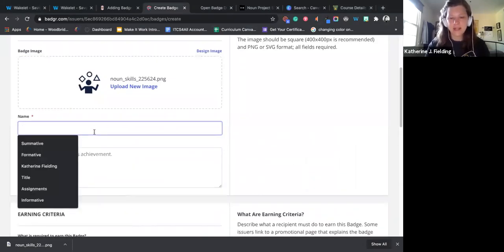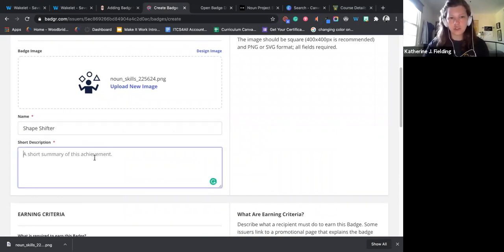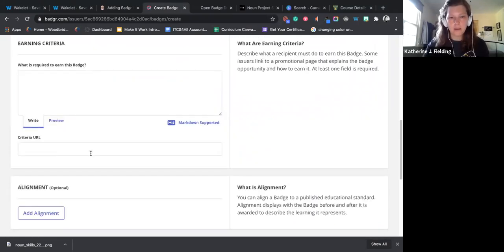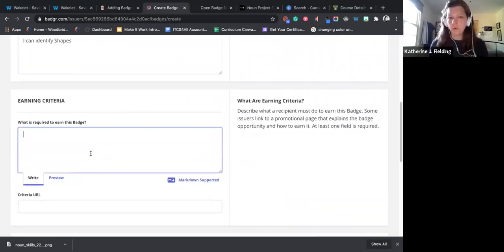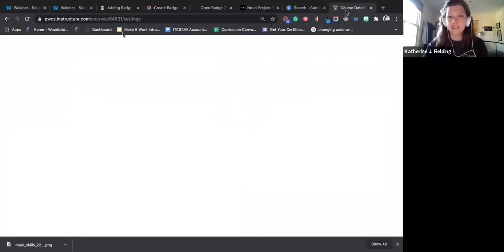Put the name for the badge, shape shifter. Short description, I can identify shapes. Okay. And then you can put what's required for this badge. You don't necessarily have to put anything there. And then you're going to put the criteria URL, and that is your course URL.